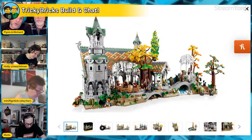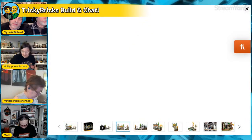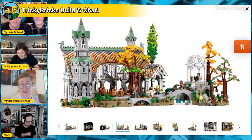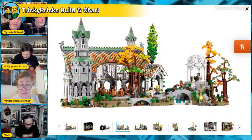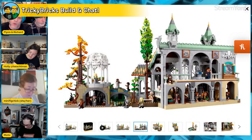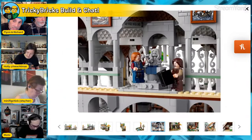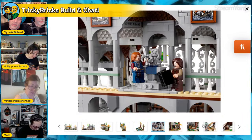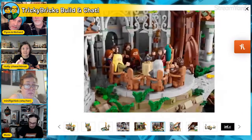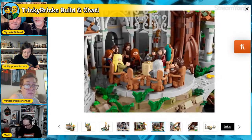Yep. So this is pretty incredible. Huge. I've got to say, it's big news too when you hear about it from your non-Lego people. Everyone was talking about this. Absolutely. It's already listed on the website and everything. It's absolutely stunning. Early access for VIP members, if you didn't know.